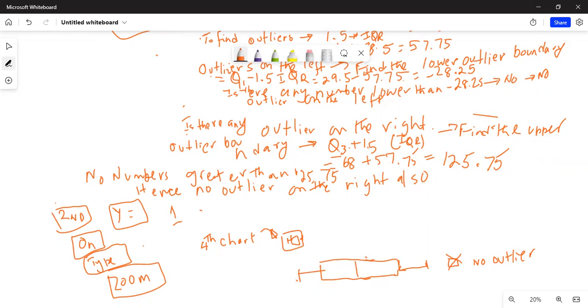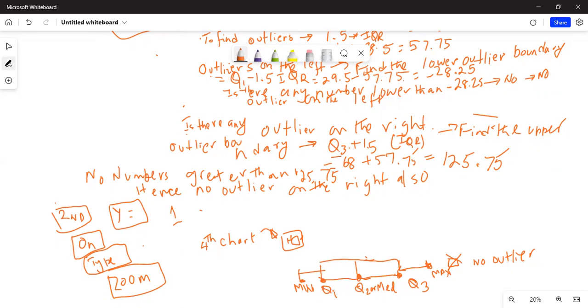So what are these? Remember, I was talking about a 5-number summary. So this is your minimum. This one is your Q1, this point. This one is your Q2 or median. And this last one, the right boundary of the box, is Q3, the third quartile. And the extreme end is the max.